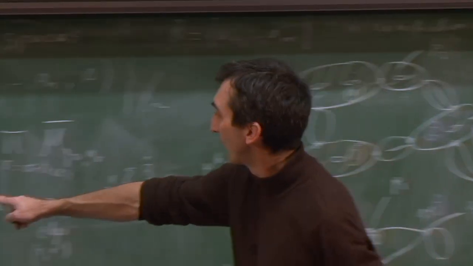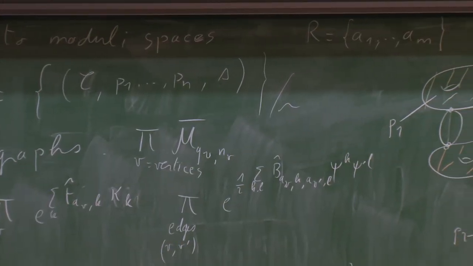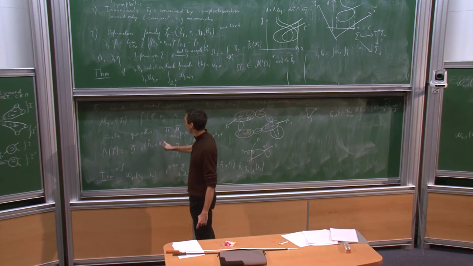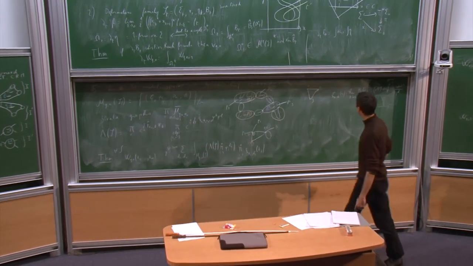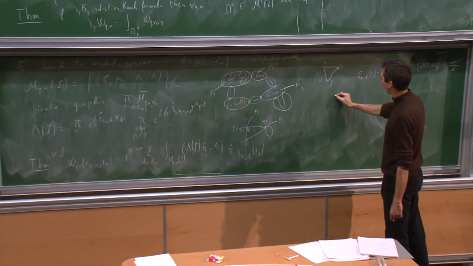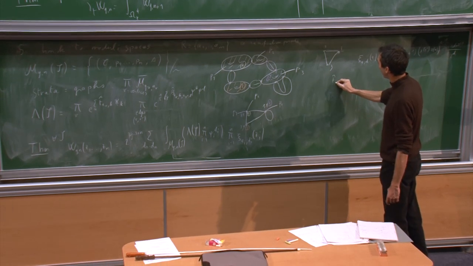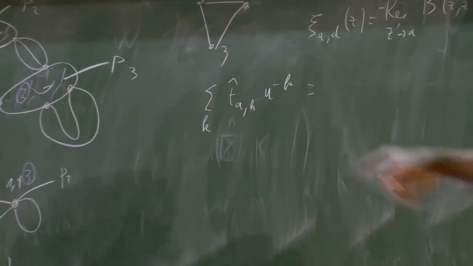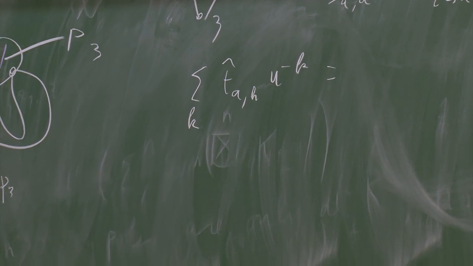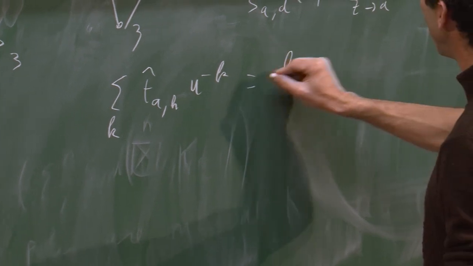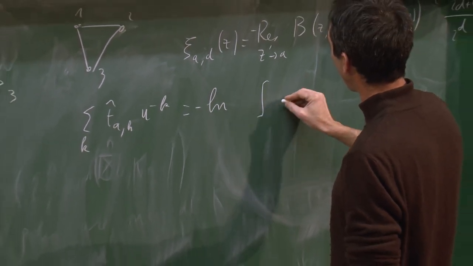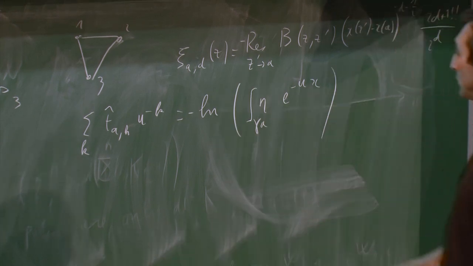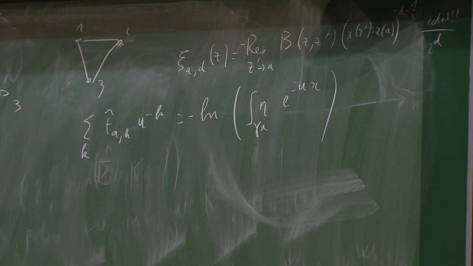The times t hat k basically correspond to the Taylor expansion of y near your branch point. But that's when I was writing the taus; transforming into the kappas, you should take the log, in fact. So let's define the generating series, sum over k of t hat k. I'm just writing the generating series. It's just a way to encode the Taylor expansion near the branch point. So it's minus the log of the Laplace transform of e to the minus ux, over a steepest descent path which goes to the branch point a. I will show an example in a minute.